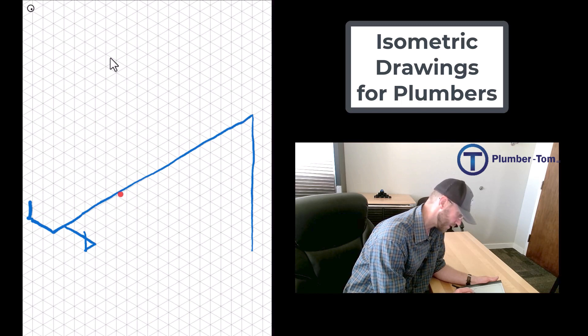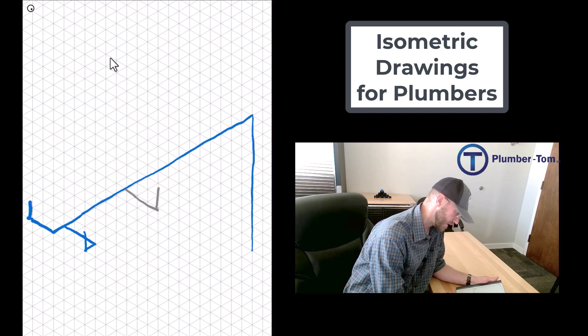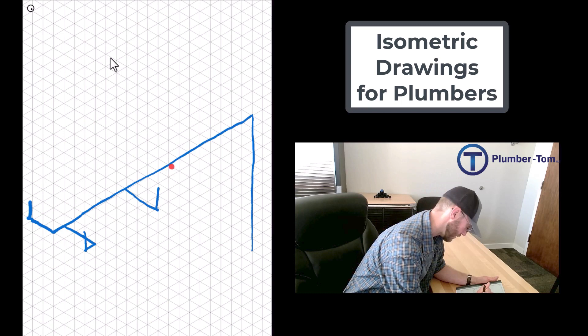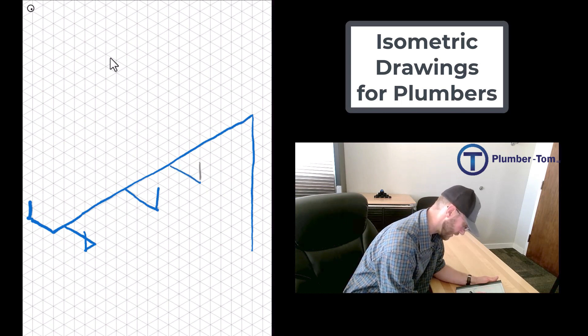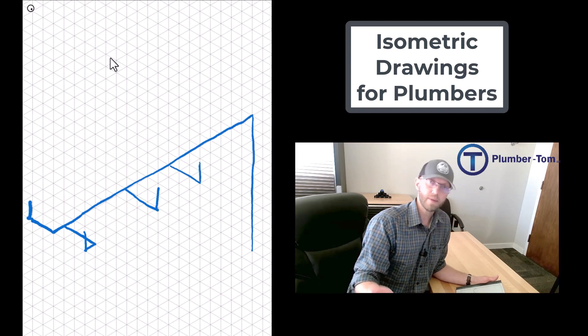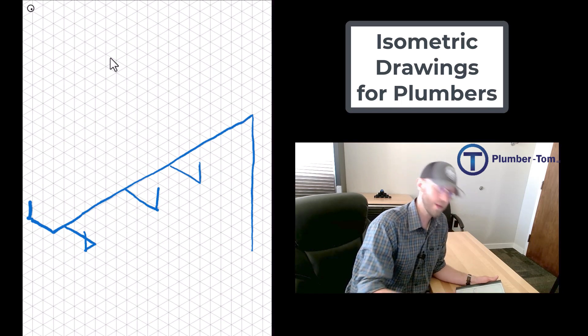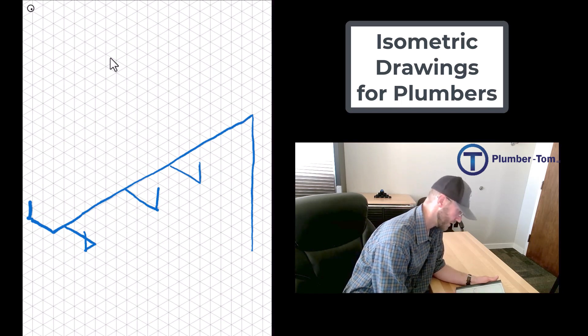Now back here, before we came to the tub, there was a branch that goes over and comes up into the cabinet for the lav. There's two lavs, so I have two of those coming over and up. Let's assume these are coming up to the bottom of the cabinet. We're just running pex lines in the joists, so we have the lavs done.